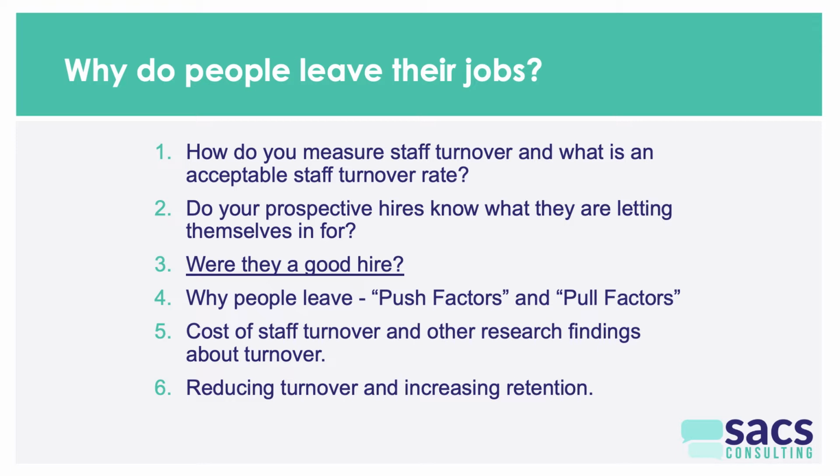In the previous 2 videos, we talked about how to measure staff turnover and also to make sure that prospective hires know what they're letting themselves in for when they join you. This video is focused particularly on the question of whether the people were a good hire or not. And that's really a question about recruitment accuracy. Recruitment accuracy is something that's really important in recruitment practice to ensure that you're able to achieve the objectives of your organisation. But good recruitment practice does have a massive impact on staff turnover.